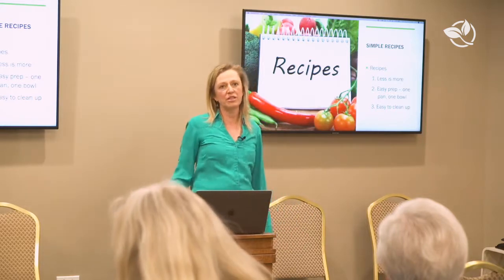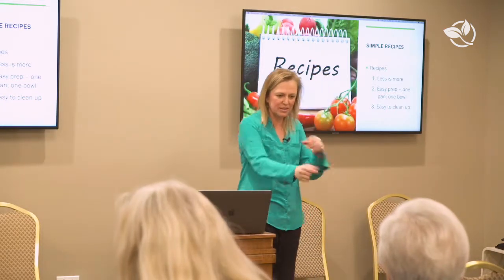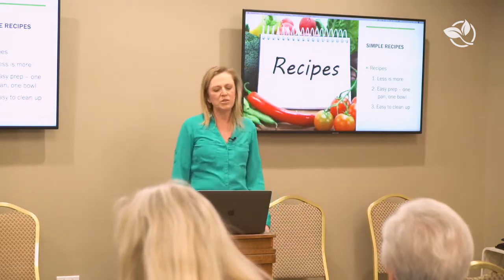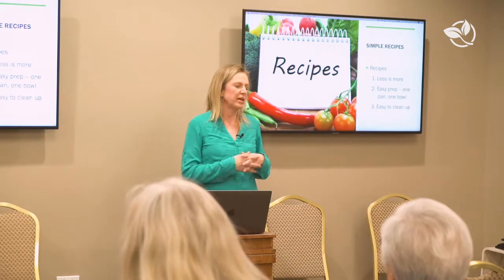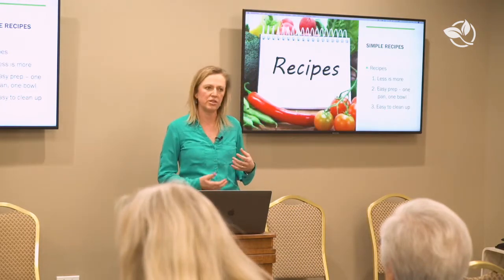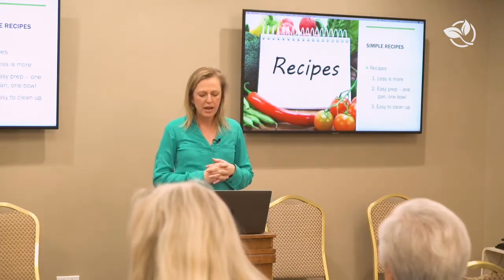And it makes it so much easier as a family because everybody's hustling because they want to eat. So everybody's hustling and washing a pan real quick and putting it away, because we want to eat and we enjoy that food, but it should not be a burden to cook it. It should not be a burden to serve it. And it should not be a burden to clean up after it. That is a huge thing for me.